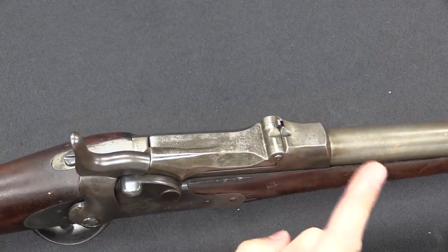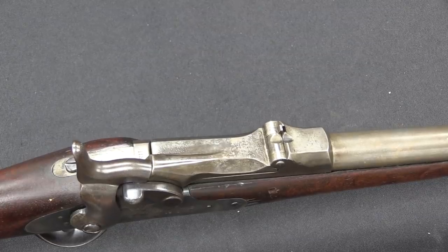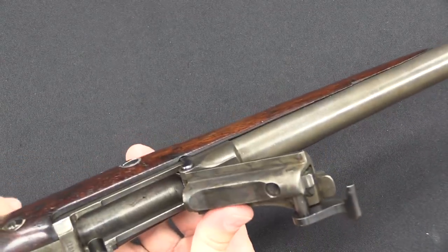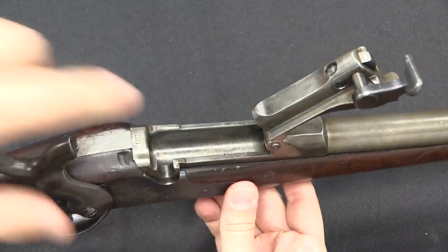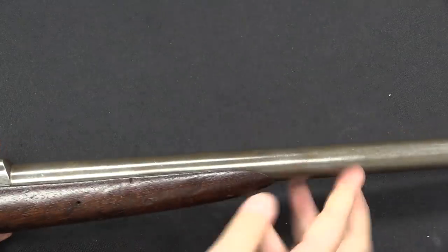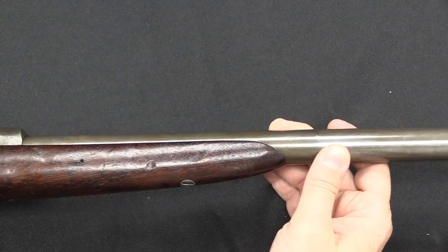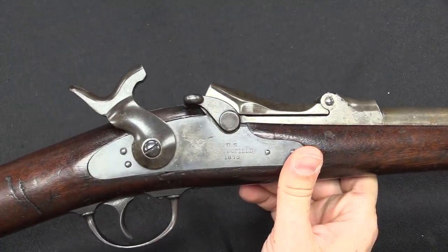They had to make the barrels, which were simply .58 calibre rifled barrels that were bored out to .635 inch — 63.5 calibre, which is 20 gauge — and then fit into the actions. The receiver is standard, the breech block is standard. They had to actually manufacture a new extractor, because it had to be a different profile than the standard .45-70 cartridge in order to fit a 20 gauge. So you need an extractor, you need a barrel, and the one other part was the little lug that this screw connects into on the barrel. Since there are no barrel bands, because this handguard is so short, they had to have some way to actually fix the barrel onto the handguard, so they added a little lug onto the barrel itself. That's the third and final new component required. Everything else was either standard from the 1873 trapdoor, or converted from a standard part.